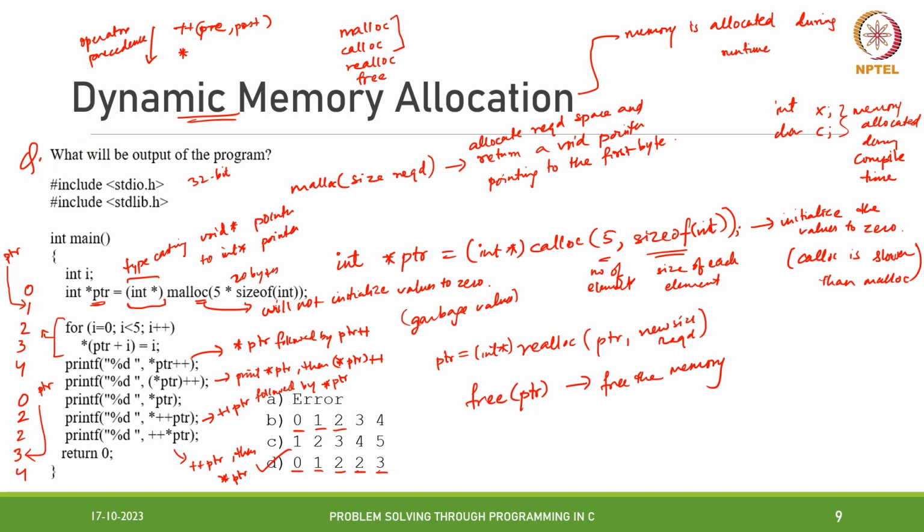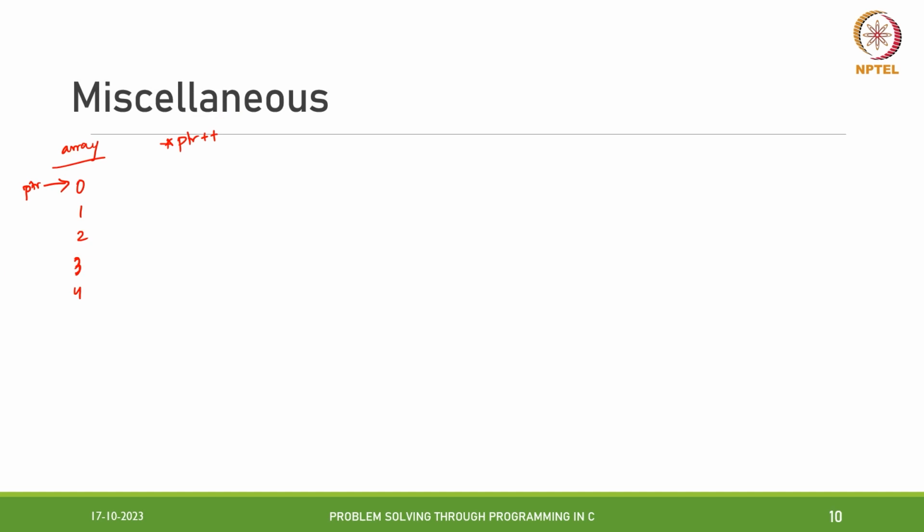Now the first printf statement is star ptr plus plus. Okay, this is what I am trying to print. So here onwards I'll just be writing the printing statements. So just consider, okay, star ptr plus plus. So what happens when I write star ptr plus plus? So I can write this. So basically it will be ptr plus plus and then star ptr. Okay, but ptr plus plus is a post increment operation, so the increment will happen later on. After other operations are over, the increment will occur.